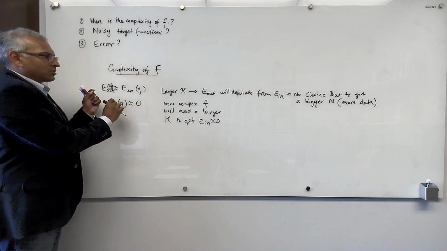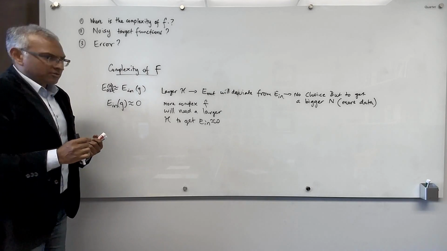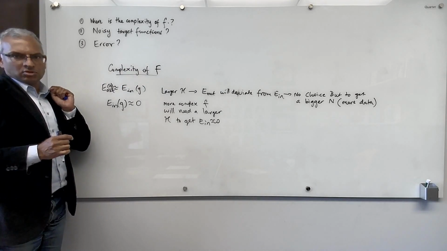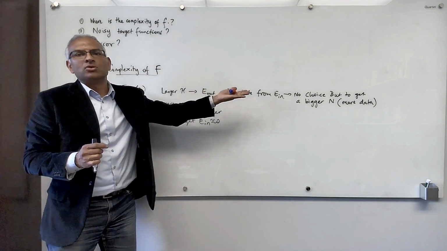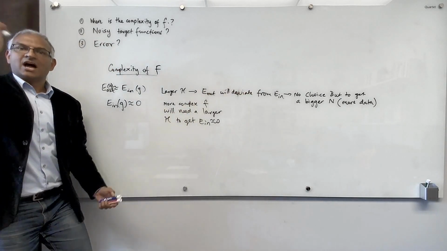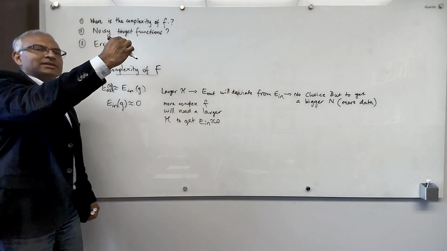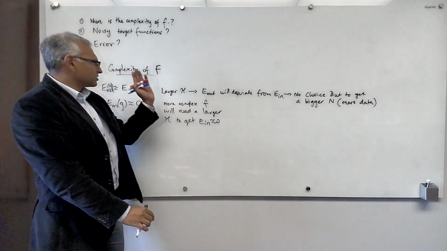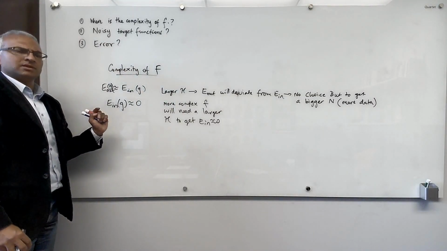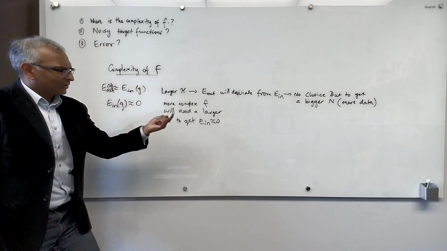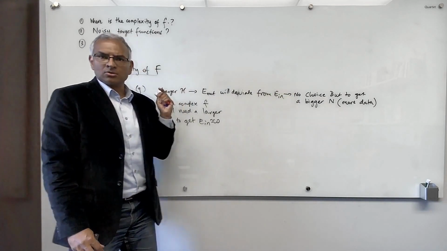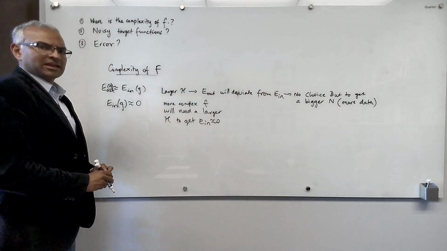And this trade-off says that in order to learn a more complex F, you need more data. Surprise, surprise. It's harder to learn a more complex F because you need more data. So the complexity of F has not disappeared. It's there in a very natural way, and we get the very natural conclusion. We need more data to learn more complex F.